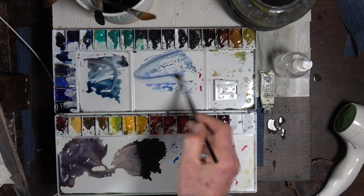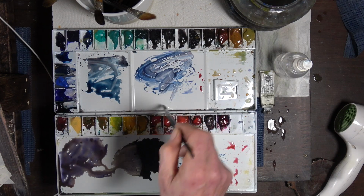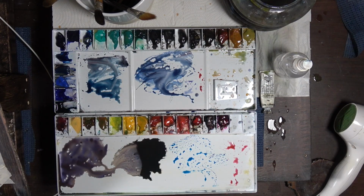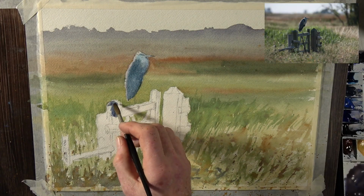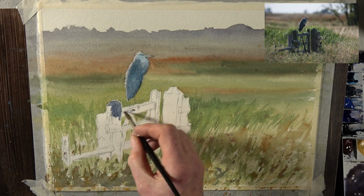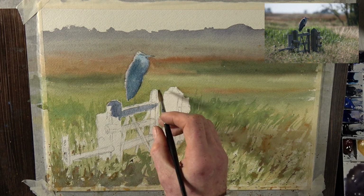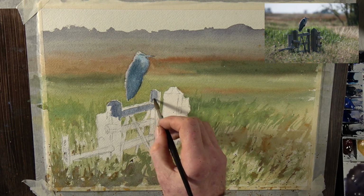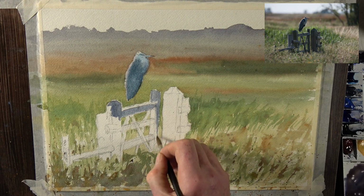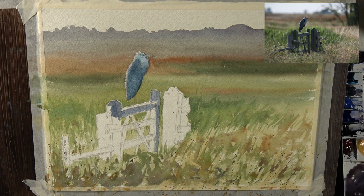Okay, now let me come in with a lighter version of the fence grey. I'm going to use a bit of cobalt now, a little bit of Indian red, and I'm going to come down the majority of all the faces of the fence, and it will be done in a couple of layers. And I'm just going to forget where certain parts are. Just don't want to lose those light areas, so let's just take that across there, take that down to that point there, and looking at the face, a little bit of light at the top coming down. Take that down through the side where the ironwork is, take that all the way down, and it will start using a little bit of the negative space to put that into the grasses.